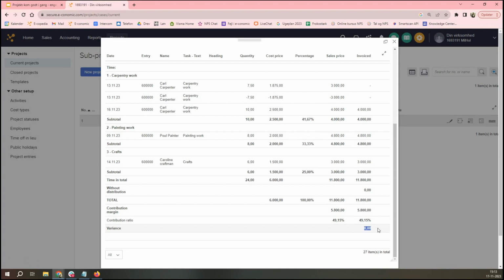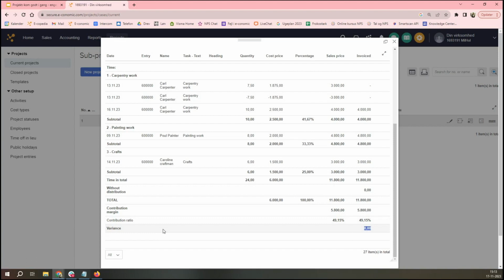This can occur if we change the sales price when invoicing. I will show this later, but that is what it means. And these metrics are important for assessing whether the project is profitable and if adjustments need to be made to pricing or costs to make sure that you actually gain value from the project.